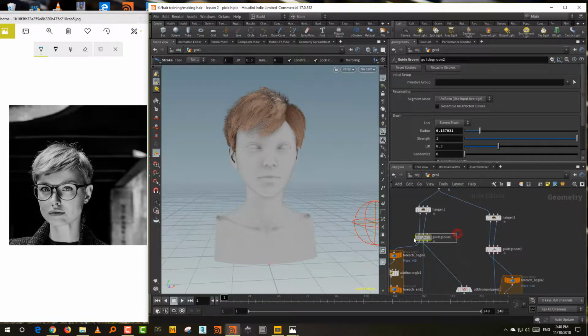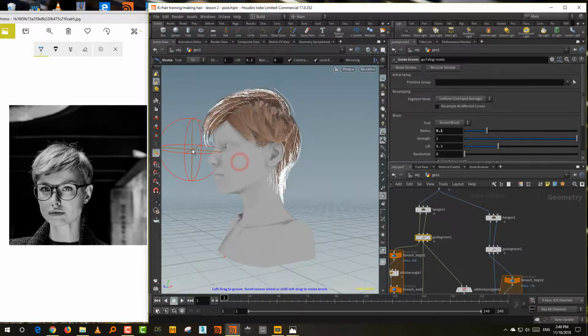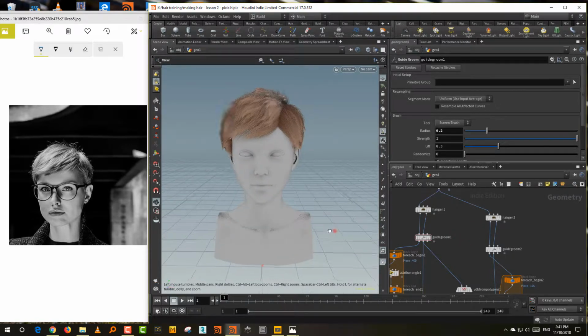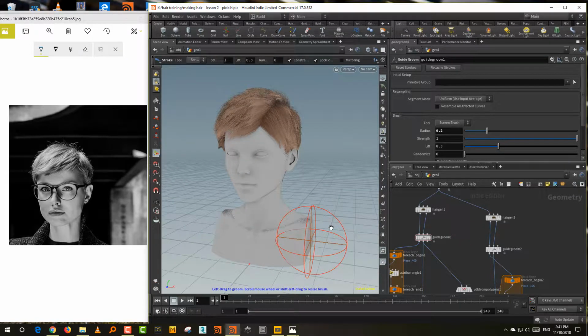As I said, it's a bit of work, but the final result is usually worth it. And as I said, it's mostly about just finesse. If you're building an actual hairstyle, have a reference. Don't directly just start drawing something. It usually ends up looking really bad. If you have a reference, it's easier to work with. And yeah, paint in your attributes and just comb it a little bit. It looks nice. Okay, so this is the first hairstyle.